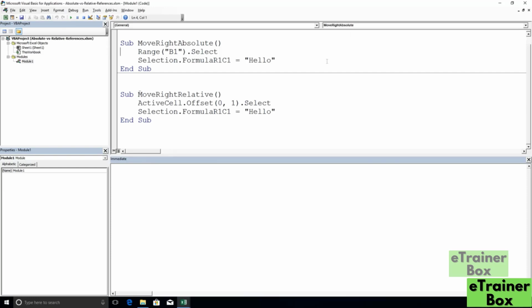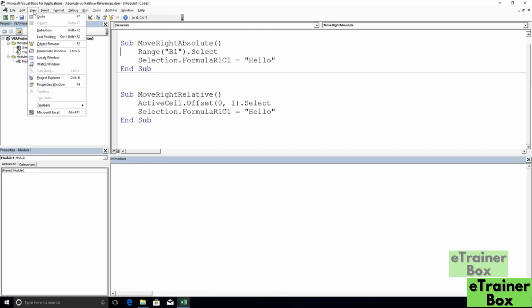Down here on the left side of the Visual Basic Editor, we have the Properties window. If for some reason you don't see the Properties window, you can always click View up top here, and Properties window will be listed right here. It's also enabled by the keyboard shortcut F4. By the way, if you don't see the Project Explorer, which is the thing on the top left that lists all the modules, that's this thing right here.